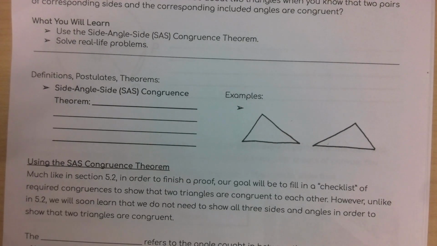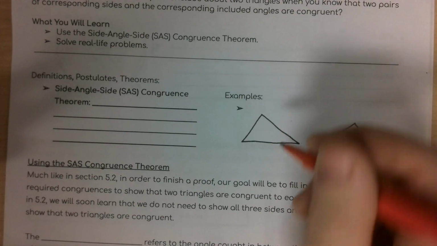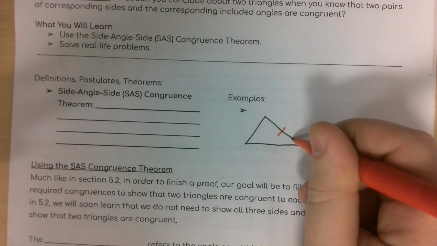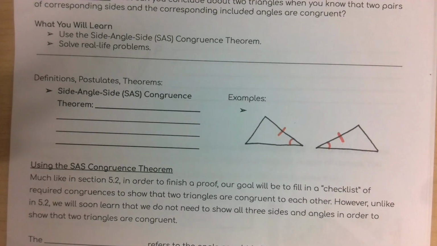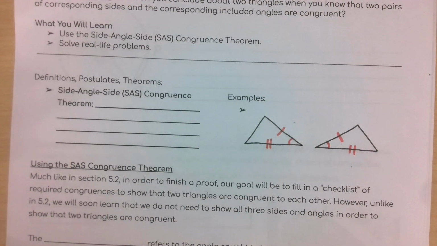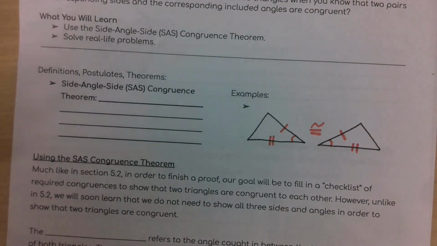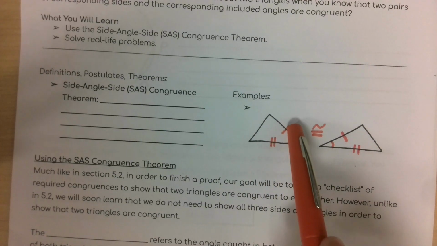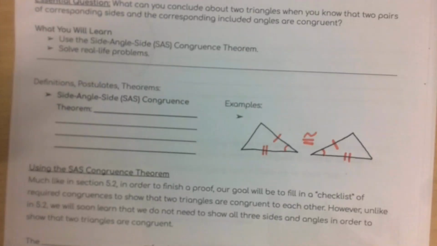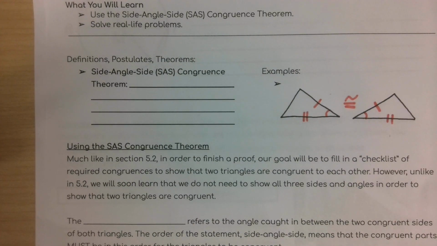The side-angle-side congruence theorem says this. If you can figure out that a side on both the triangles, the angle next to the side on both of those triangles, and the side next to that, all in a row, are the same, the triangles are the same. It requires them all to be in a row and directly next to each other like this. I didn't skip any sides or angles. But if you can get that happening, you can prove the two triangles are the same. So let's look at the actual theorem.